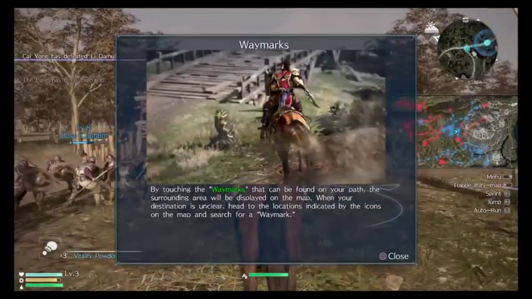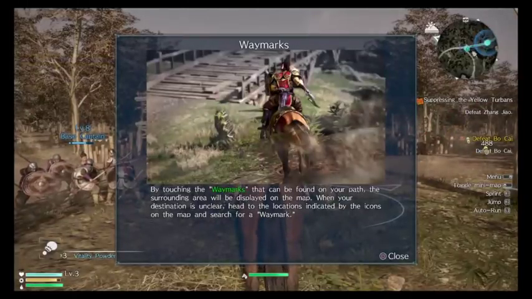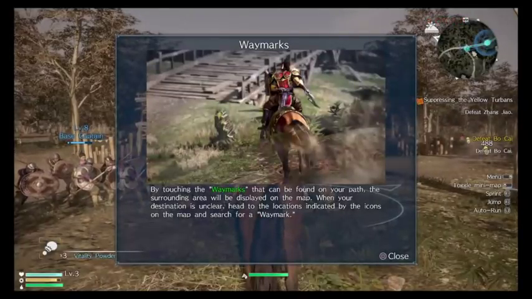What's this? By touching waymarks that can be found on your path, the surrounding area will be displayed on the map. When your destination is unclear, head to the locations indicated by the icons on the map in search of a waypoint. Okay.